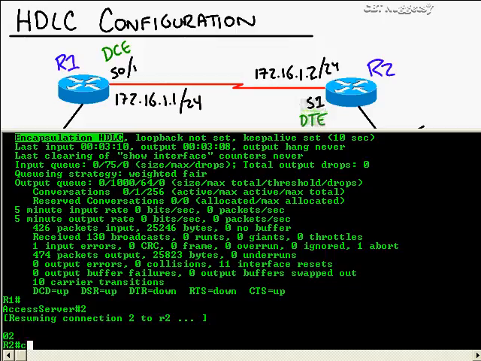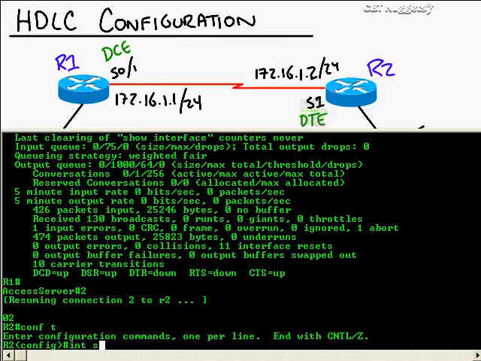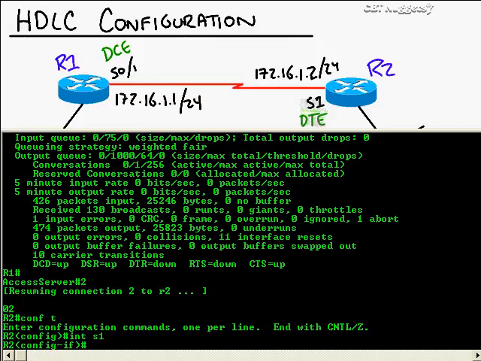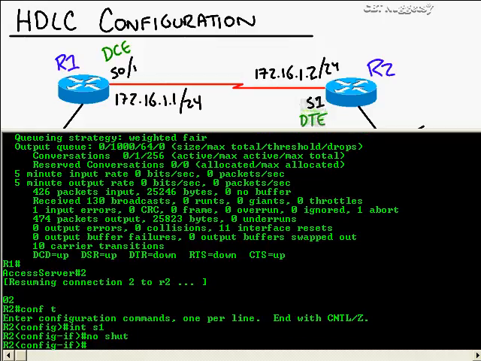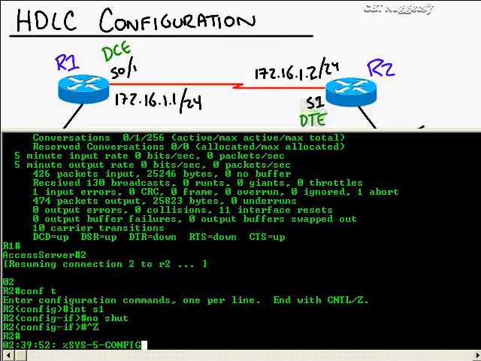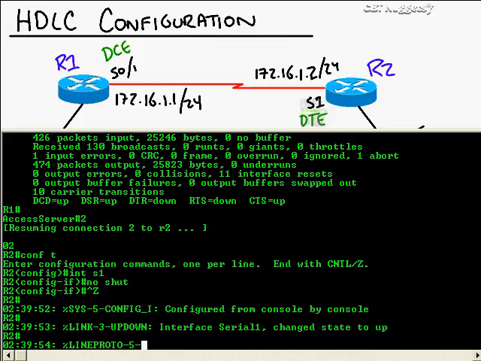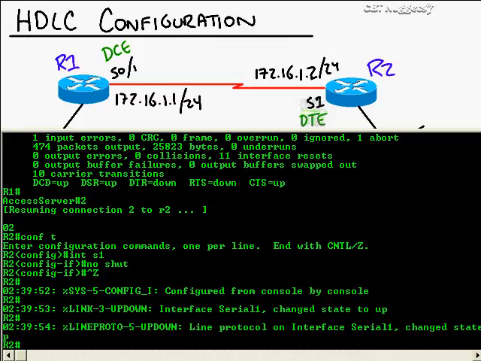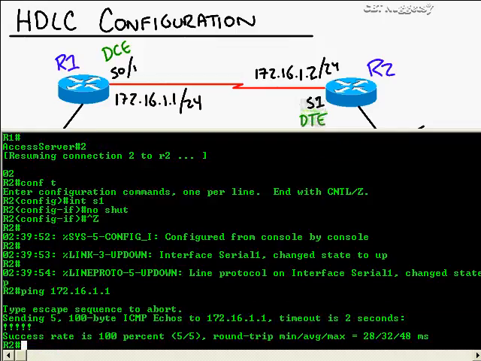And by the way, I forgot to mention, I did turn on EIGRP routing. So these two should learn about each other's LAN interfaces once these interfaces come up as well. Router 2, I'll just do a no shut. And that should bring up the link between the two connections. Now, I'll see it turned to up, and I should be able now at this point to ping 172.16.1.1, which is this interface over on router 1 from router 2. Hit enter, and we have success.